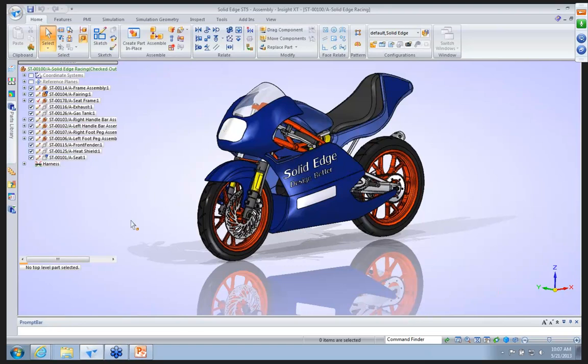Okay, so now I have all my data managed, and I've got my server set up and my client set up. How does this affect the everyday user? Well, the beauty in this is that it really doesn't. There are only a few things that you're going to notice as the user.